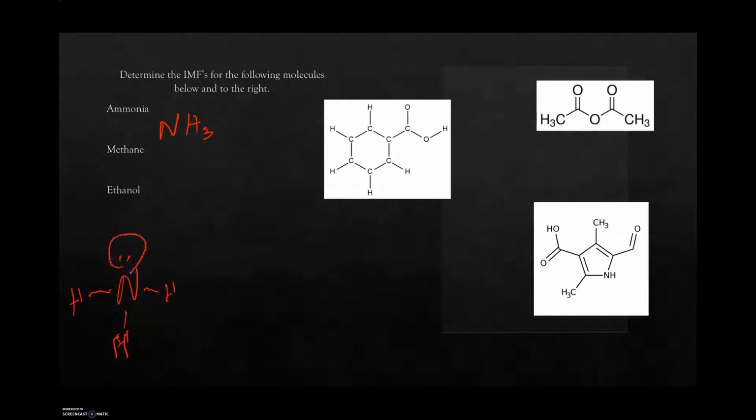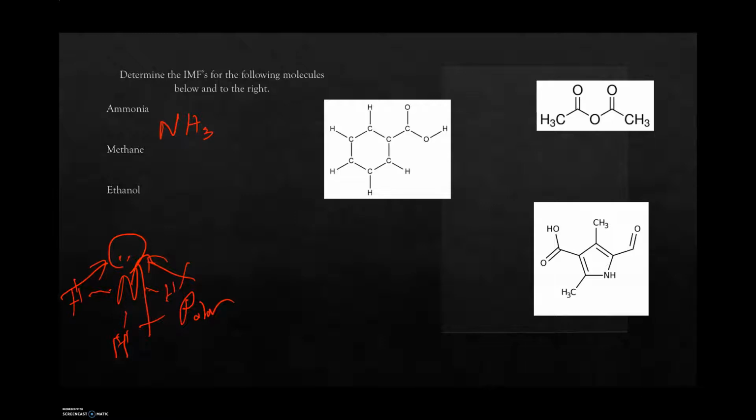Now the second thing we're going to do is figure out, is the molecule polar or nonpolar? Looking at your periodic table, we see that nitrogen is on the very far right hand side. It's more electronegative than the hydrogen, and so we're going to have a net pull up towards the nitrogen, which makes this molecule polar. So right now we understand that NH3 is polar. So now we have to determine the type of intermolecular forces that are present.